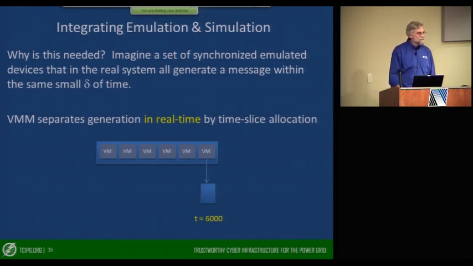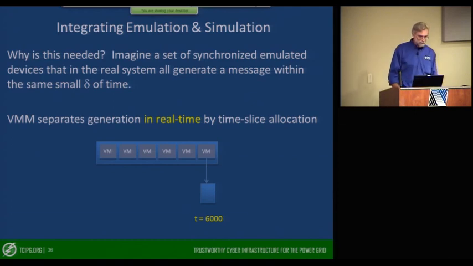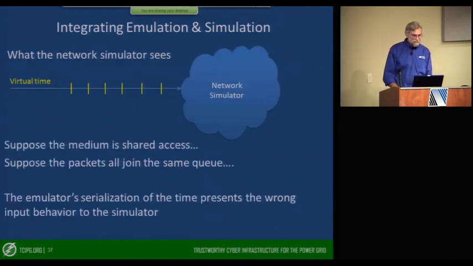And what that means is if you were to capture this traffic and present it to a network simulator, what does that network simulator see? What it sees is this dribbling of packets. Here's one at time 1,000, here's one at time 2,000, here's one, and so on. And it's this gap between them. Where did the gap come from? The gap came from the execution of the emulations on this machine. The gap came from the fact that one machine was multiplexing itself between the executions of these various VMs.